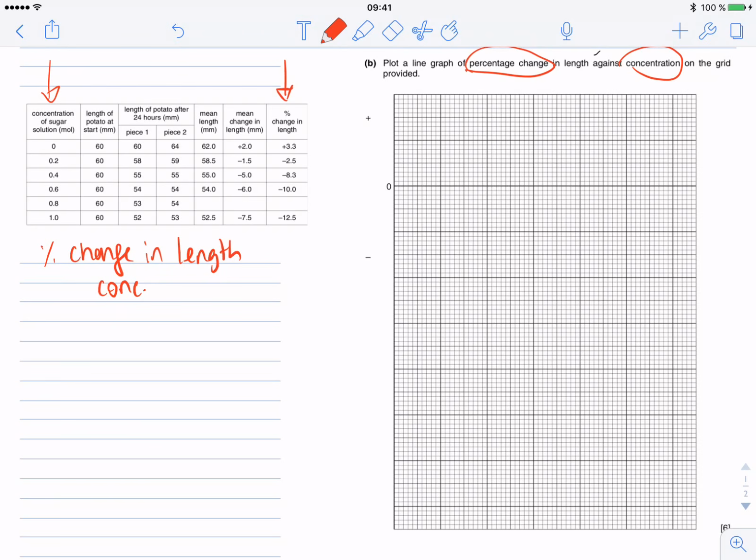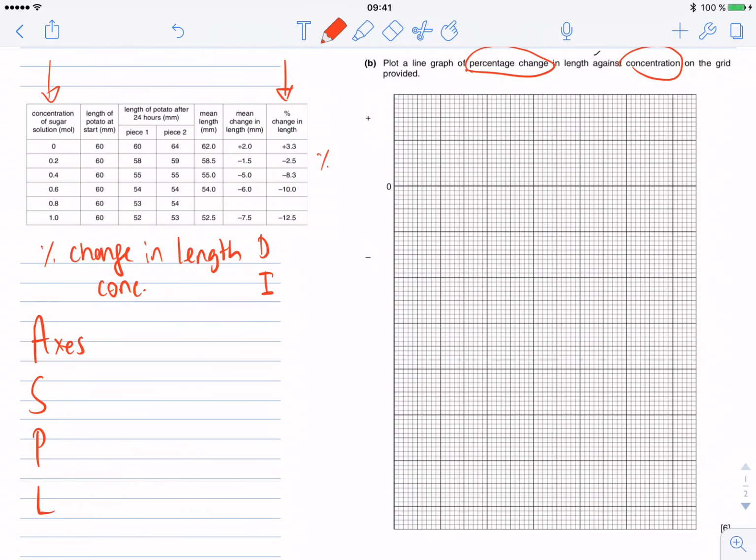Okay, so what is our formula? A, S, P, L. A meaning axis. Now we need to determine which one goes where. Percentage change in length, concentration. So let's ask our fundamental question. Does percentage change in length depend on concentration? Or does the concentration depend on the percent change in length? Well, concentration basically does not depend on it, but the change in length depends on the concentration. So that's the dependent variable, that's the independent variable.